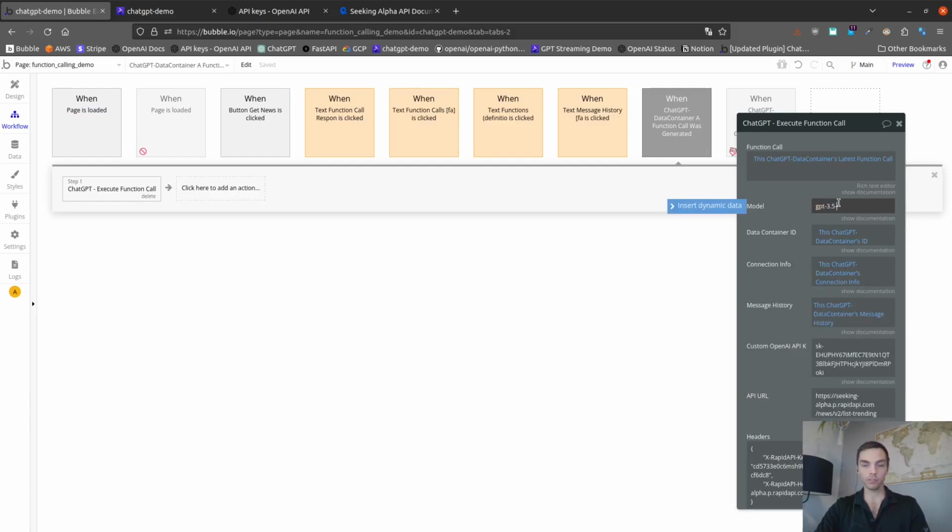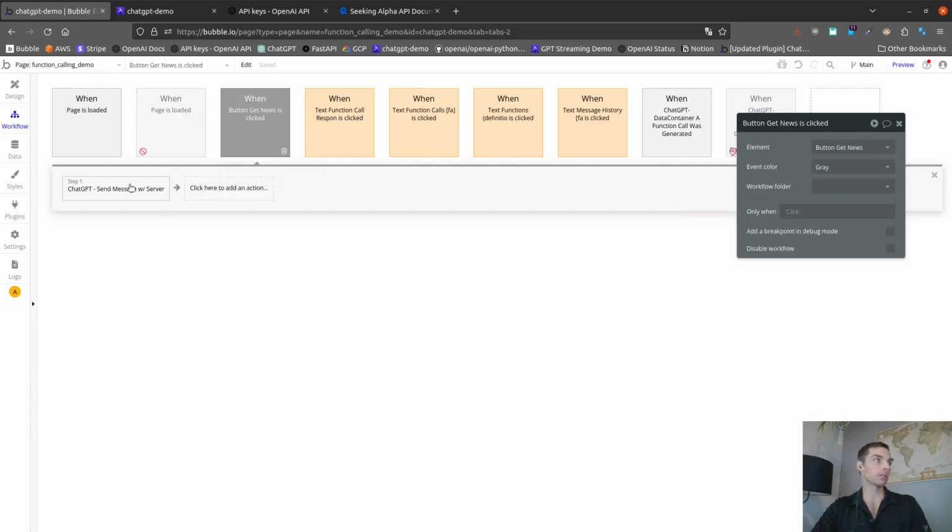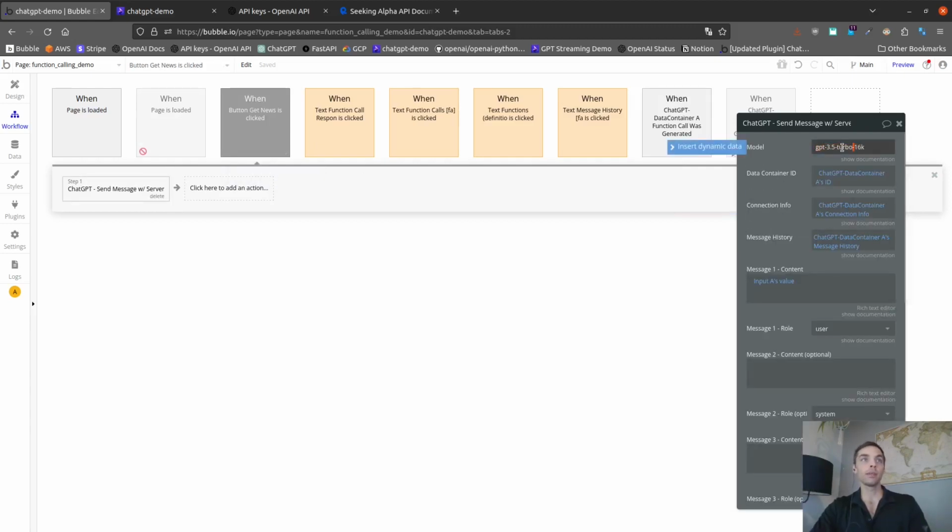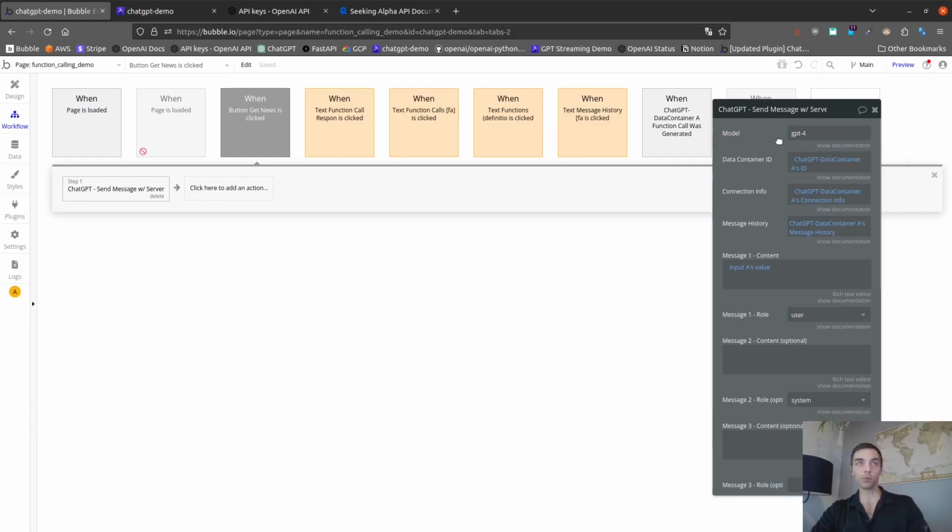And I'll make sure this one is using the same model. So we'll do 3.5 Turbo here. Whoops, 16K. Although for this one, actually, this is the only one that matters. This one over here for send message doesn't really, because we're just sending the first request. So this could be GPT-4. And in fact, maybe for this one, I'll keep it at GPT-4, as I'm not sure if this is true. Maybe you can leave a comment down below if you know whether there's a difference between GPT-4 and 3.5 in how likely they are to generate a function signature. I don't know the answer to that, but I'll leave this one as 4 for now.